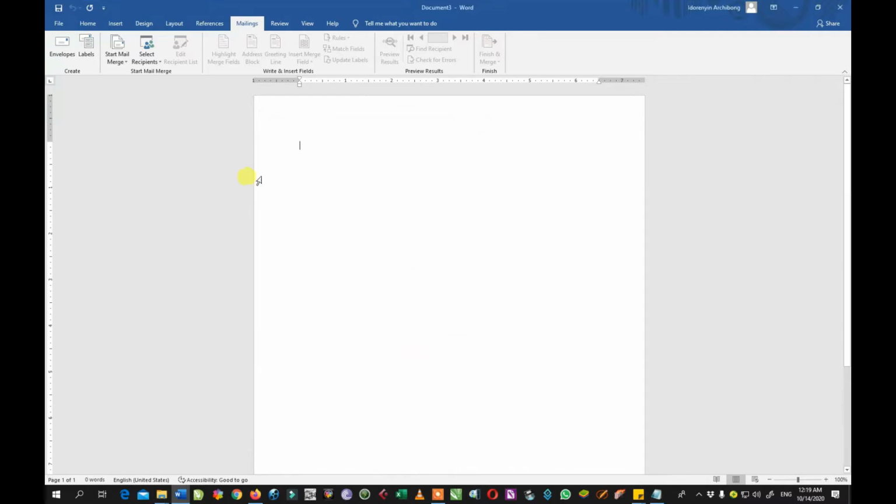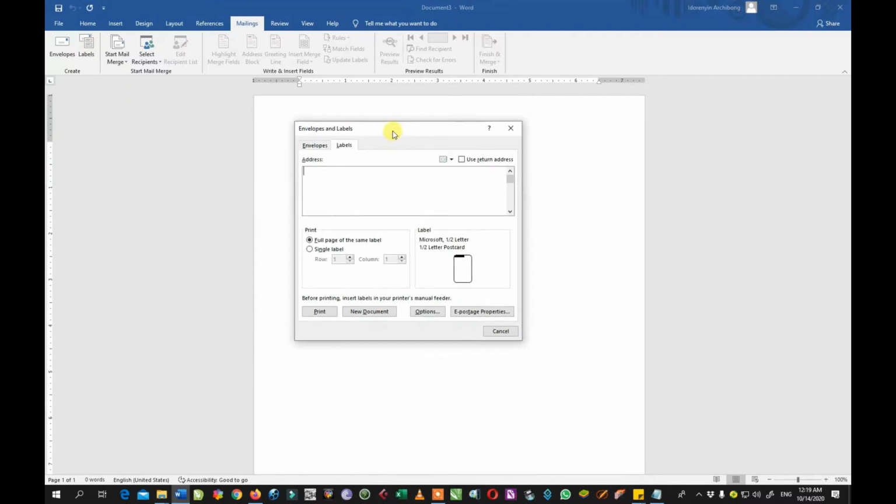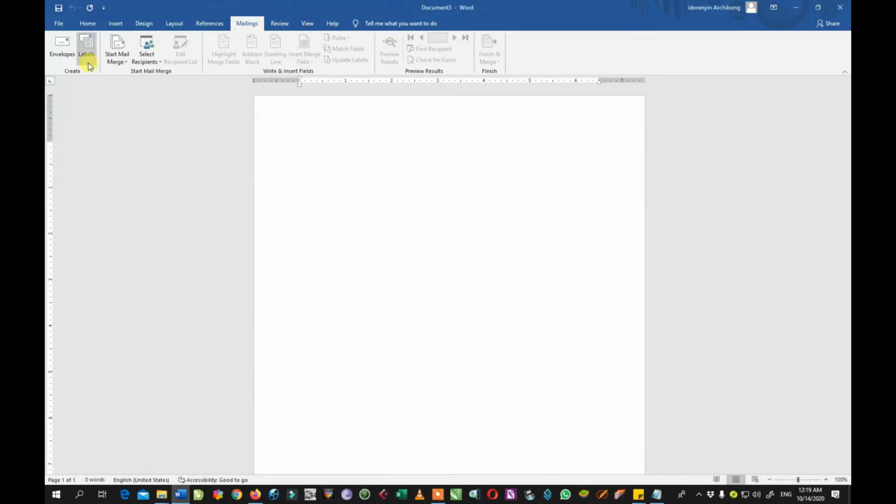So I'll close this one and then I'll come here to this label. You see, it's the same thing. The first two items, the envelope and the label, there's not much to do on the label, because most times you just buy it and paste it on the envelope.